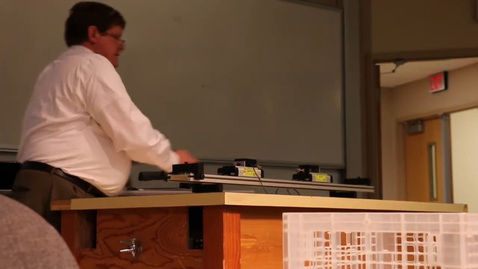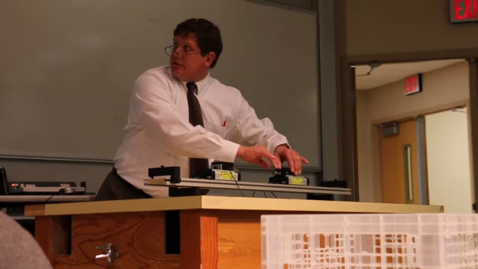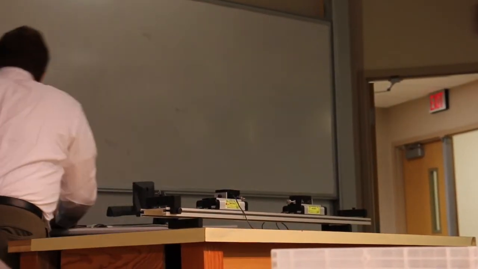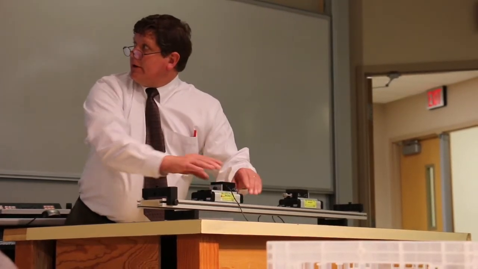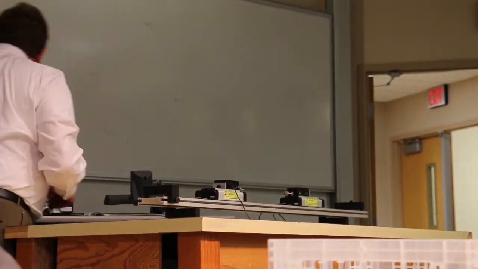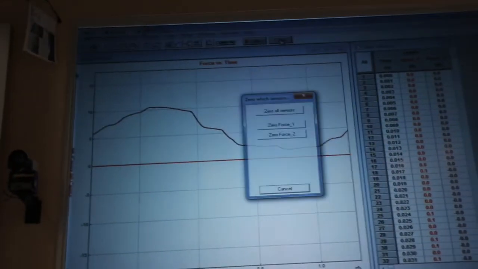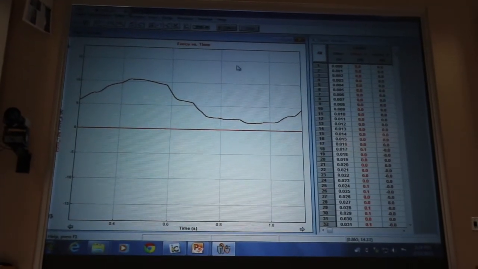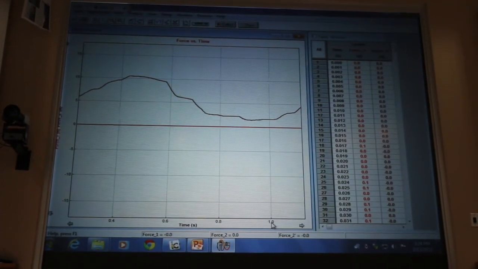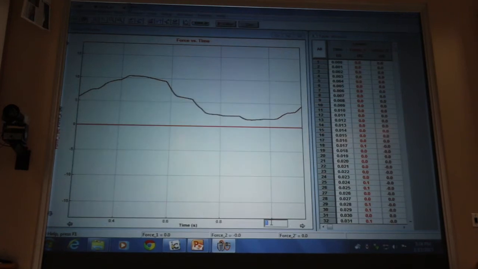And this one measures how hard I push on it in red. And this one measures how hard I push on it in what's supposed to be blue, but is whatever. Okay? Now what I'm going to do here, I'm going to zero them out again. And I'm going to give myself some more time because I'm not that fast.